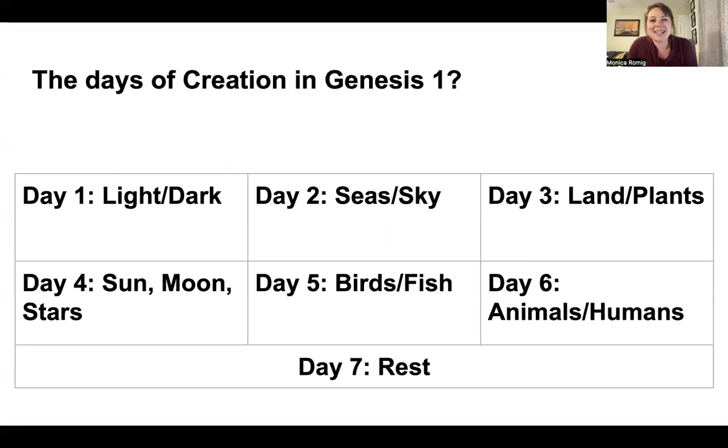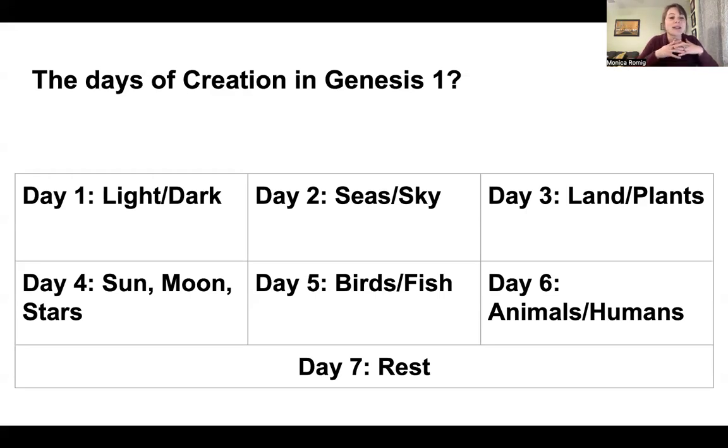In the beginning, God created the heavens and the earth. It talks about the earth being formless and void, and the Spirit of God hovering over the surface of the deep. And then it says, God said, let there be light. And there was light, and it was good. And there was evening and there was morning, the first day. And so we get into this day by day by day pattern.